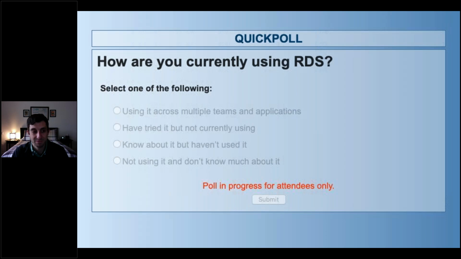Here we go. All righty, we're getting some good responses here. Great audience participation. Thanks for participating in our polls, everyone. Really helps Jimmy know how the topic is best suited to talk with you about. So looks like we're pretty close to filling out what we need here. I'm going to close the poll in about 5 seconds. So we'll close that in 3, 2, 1. And let's share those results.